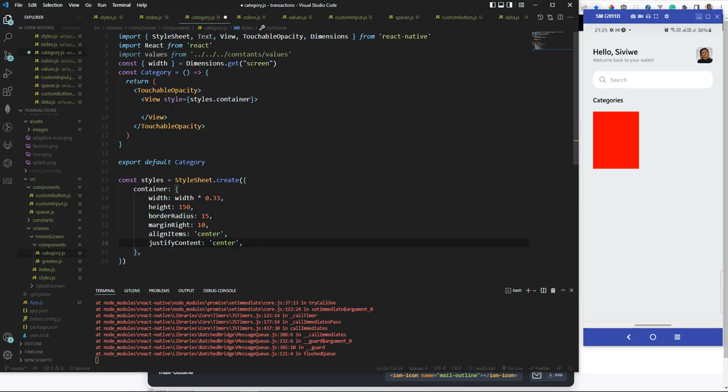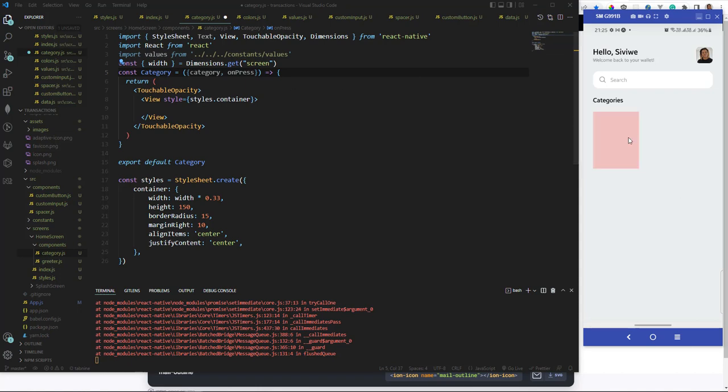Right, so now we've got these styles, but now remember we need to pass props over here. So we need to pass the category, as well as a function on press. What happens when you press on this?